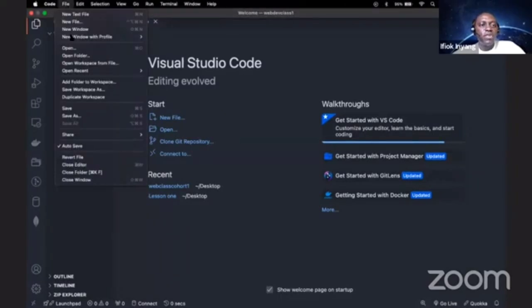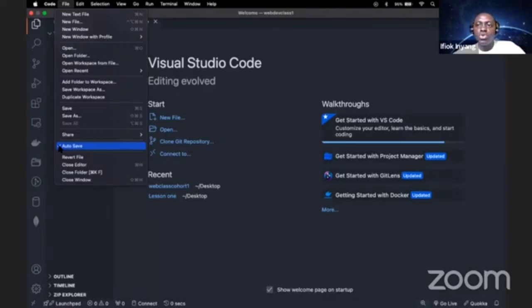So this is file. From file, you can open a new window, workspace, add a folder, save workspace as, and also one of the things I will need you to do is to have your autosave on, right? From file, just go to autosave, make sure it is checked. If it is not checked, please put it on, because when you start coding, you don't want to be manually saving every little time.